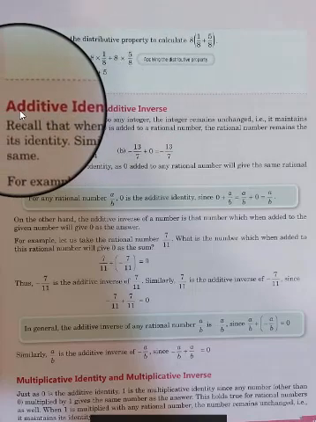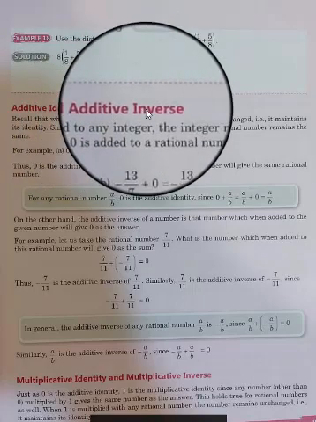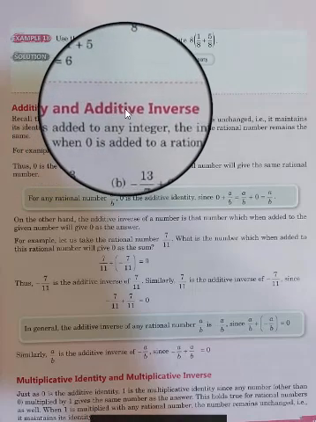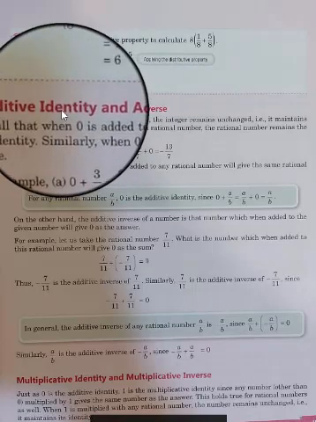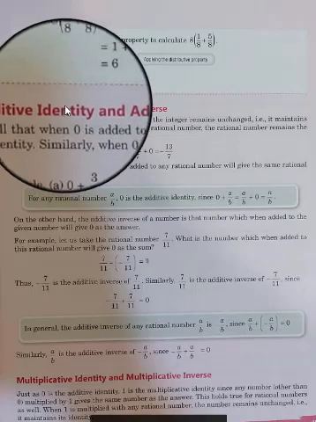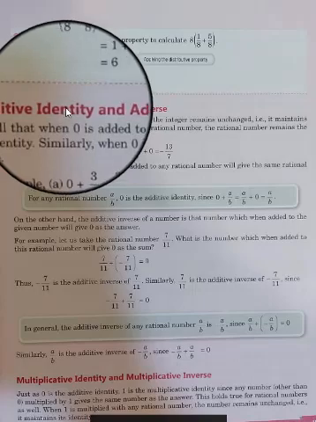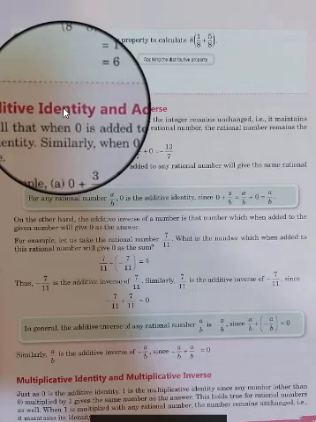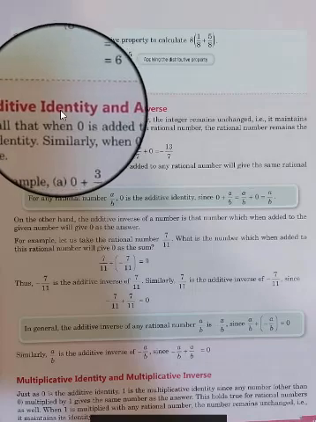Now let us come to the next heading, additive identity and additive inverse. You have to write down this heading in your copy: additive identity and additive inverse. As we know, the word identity tells that the thing has to be the same. Like if I am thin, then I am thin. If I am a fat fellow, then my identity is fat. If I am black, then I am in that category. If I am European, my identity is that one.